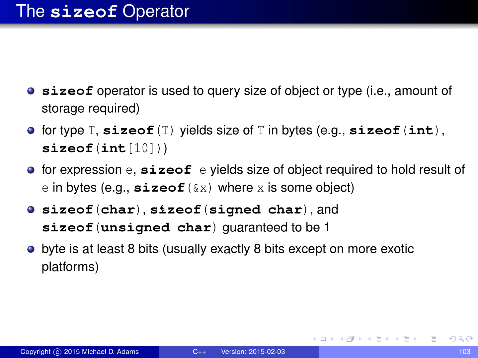A few other things about sizeof. In the language, sizeof of char, signed char, and unsigned char are guaranteed to be 1. In other words, char, signed char, and unsigned char always take 1 byte in the language. A byte, however, is not necessarily 8 bits. It's at least 8 bits, and probably on most mainstream architectures it is 8 bits. On some more exotic platforms, though, it may be something larger than 8 bits.